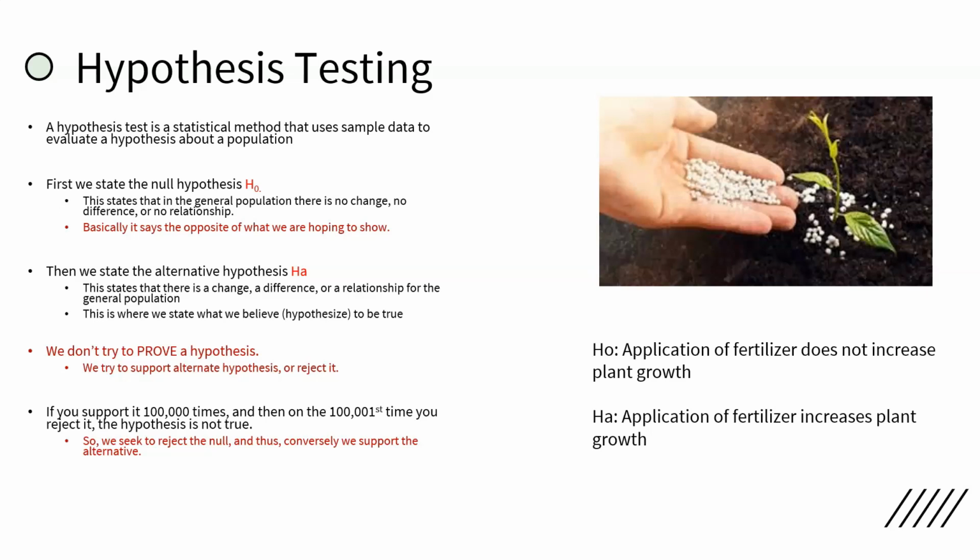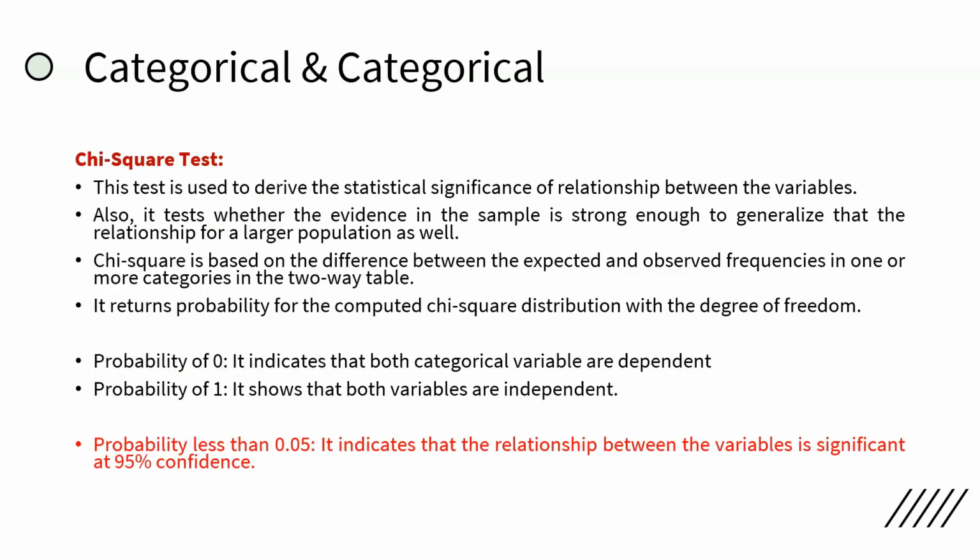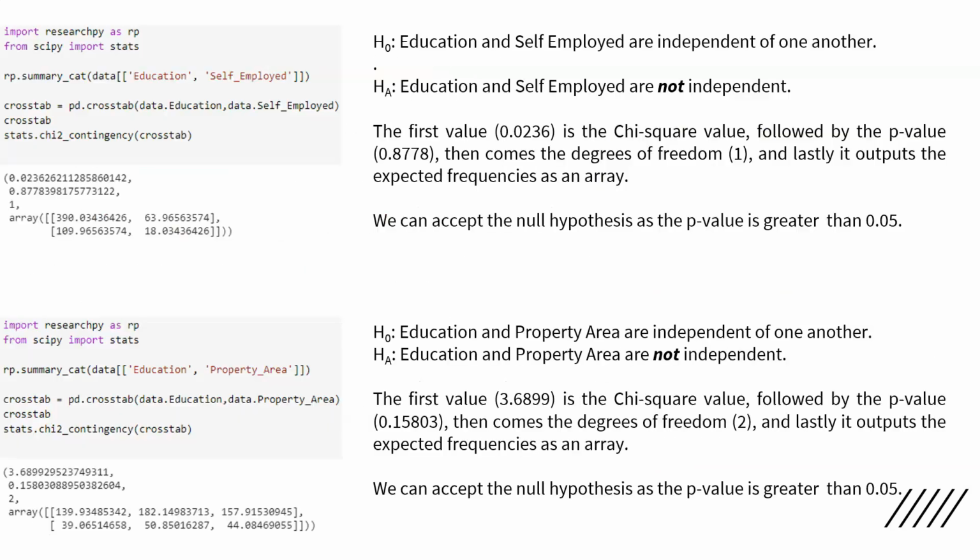So in our case, the alternate hypothesis will be there is a relationship between two variables. H0: there is no relationship between two variables, right? If the p-value is less than 0.05, we conclude rather there is a relationship between two variables. Is this clear? Is this clear to everyone? Right? So let's see some examples.